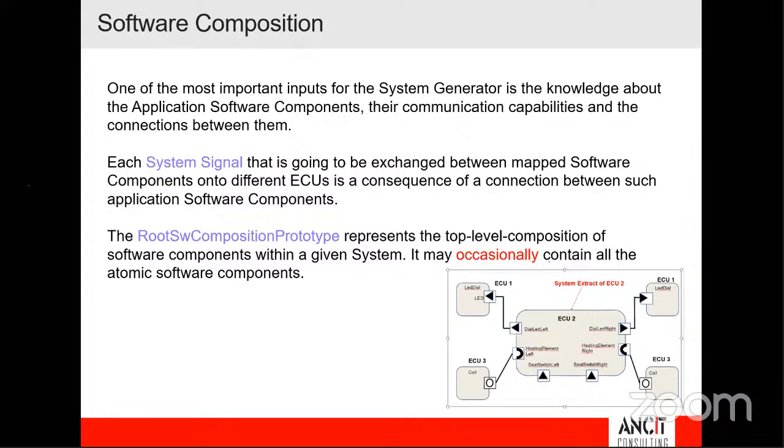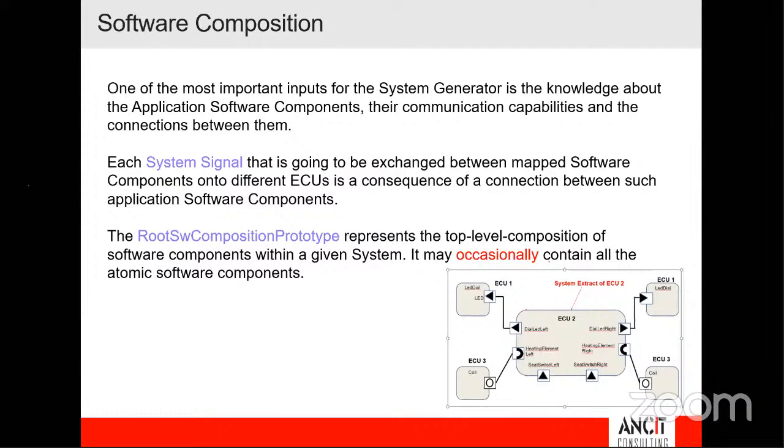The whole idea of creating a software composition in the system level is, see, whenever we design an electronic control unit and we are talking about an application software component, we know that application software components have a number of atomic software components, correct? So the tier one company or the OEM may not be interested in exposing all the application software components or all the atomic software components that they are developing, or the functional requirements of what they are developing. All they will say is some system signal is coming out of this composition, right?